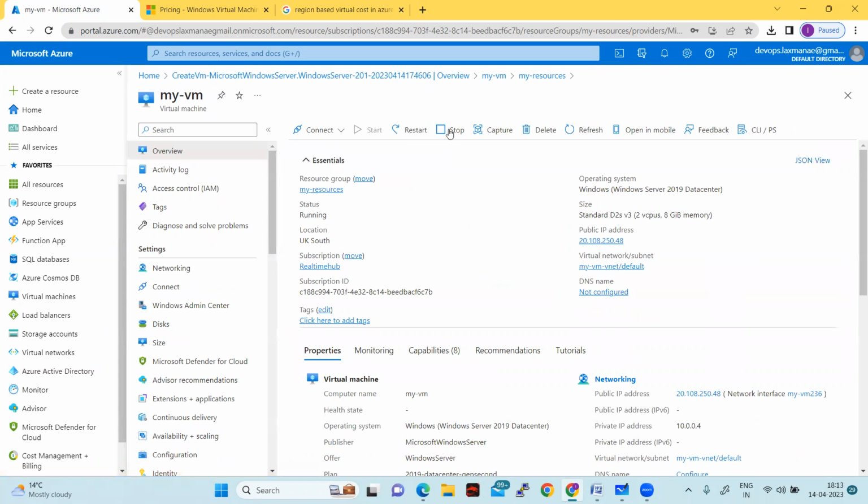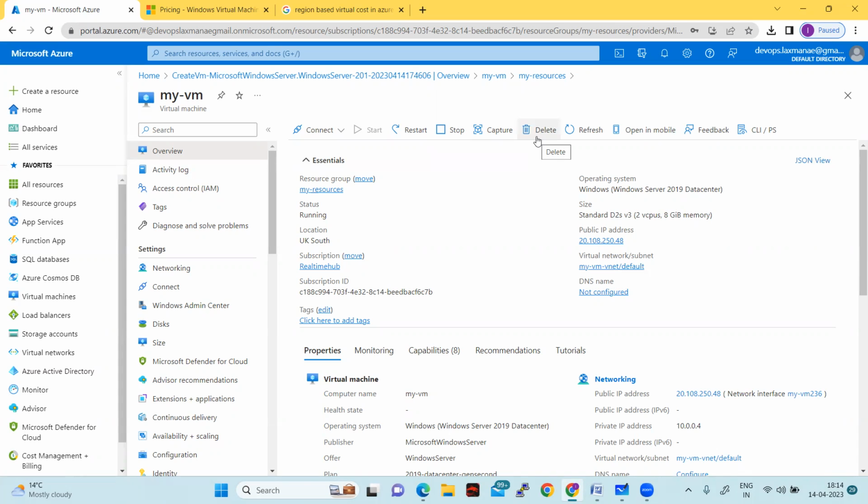And then, as I told you, as soon as you stop, it means that you have stopped your VM. But remember, if you stop your VM, it does not mean that you are not charged for the disk. The disk is a separate resource, so you will be charged as long as you keep that disk. If you remove the disk, then you are not charged. Unless you remove this disk and other resources, you are basically charged. Now you can also delete the individual resource from here. So this is something that deletes.